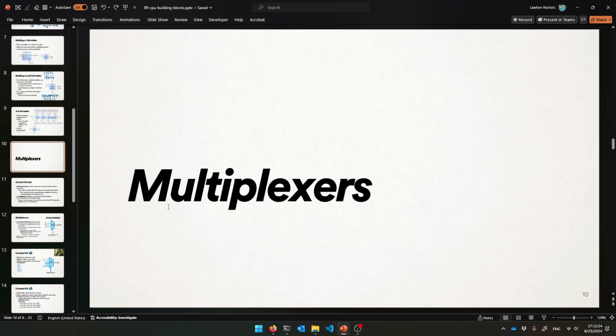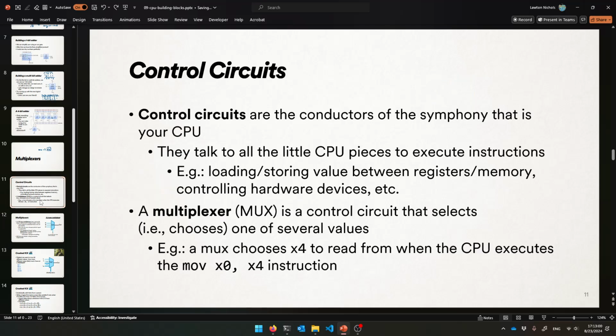All right. Next, we need to talk about something called multiplexers. A multiplexer is a way to pick out, from a bunch of different potential inputs, the one that you really care about. For example, when you do a move instruction, move from x6 into x7, the CPU as it's executing this needs to go into all of my registers and pick out just the x6 value, please. So we say it multiplexes over all the registers, and it picks out the register it really cares about. All right, so that's what's going to happen. Let's talk about multiplexers.